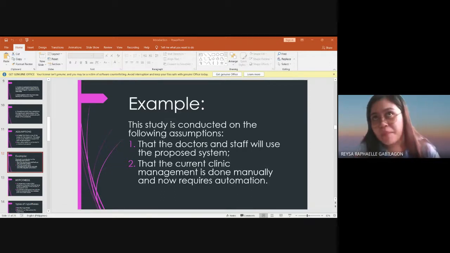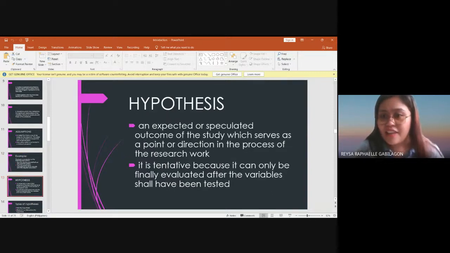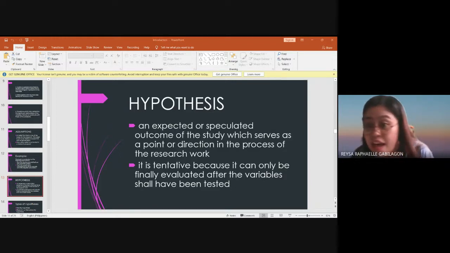And it is not tested. If the research you chose is quantitative, we really have a hypothesis, and this is what we test. Again, this is what we test, the hypothesis. This is the educated guess. It is educated because it is a product of readings from related literature and studies. And this is actually a tentative proposal, the tentative solution to our problem at hand. Since this is just a tentative solution, we need to test it. So do not forget, especially for quantitative research, we need to have a hypothesis.